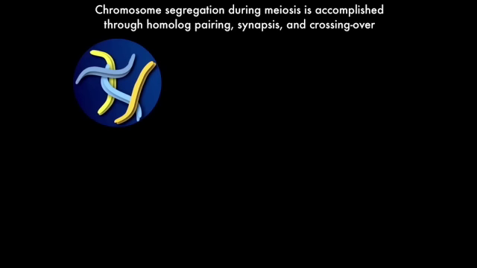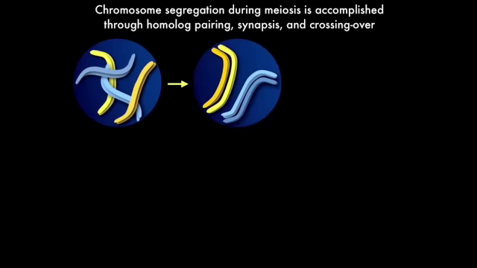These homologous chromosomes don't start out together in the nucleus, and so a key thing that has to happen is that each chromosome has to find and recognize its unique homologous partner. This pairing process culminates with the formation of the synaptonemal complex, a protein scaffold that essentially cross-links homologous chromosomes and holds them together.